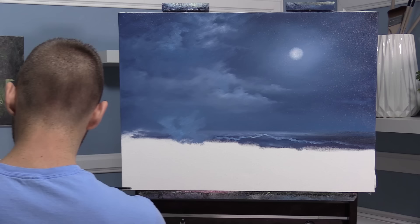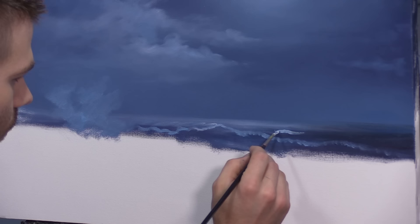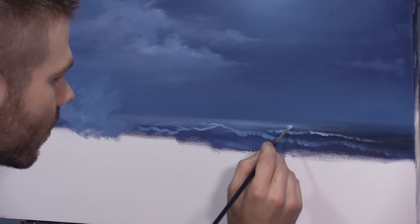I went ahead and sketched out a nice little wave and spent just a few minutes drawing a nice straight horizon and filled it in with a little color. The canvas is still dry here at the bottom with no medium, so this paint is very difficult to scrub onto the canvas. But as a general rule, the harder it is to put the paint on the canvas the first coat, the easier the rest of the painting is going to be. So it's kind of up to you — do you want to struggle scrubbing this in or do you want to struggle with the highlights?